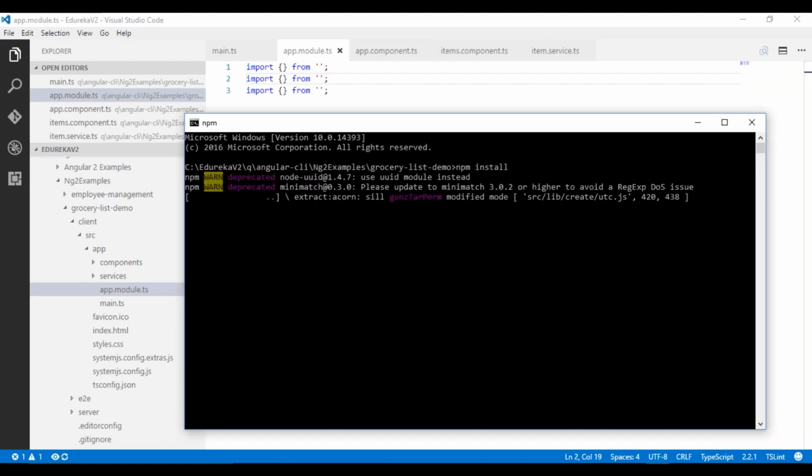Meanwhile, let's look at what is the stage. We're almost done.